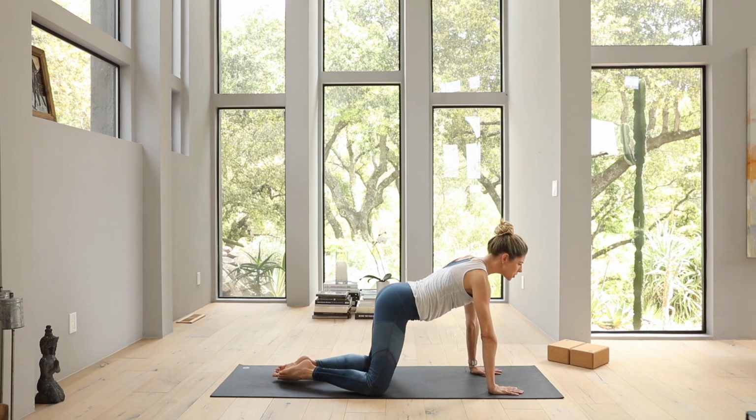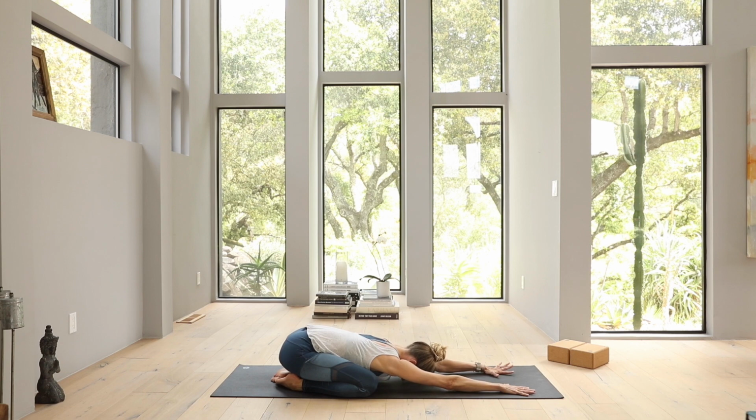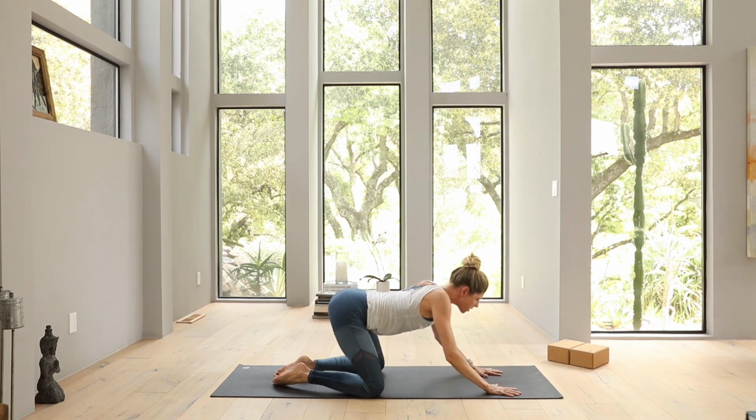Take them wide apart. Draw the hips back to the heels for child's pose, Balasana. Crown of the head lengthens you forward. Forehead kisses the mat. Take a breath here. And also remind yourself at any juncture of this practice, child's pose is a great resting posture. Breathe into it. And exhale. Inhale, come back up to all fours.